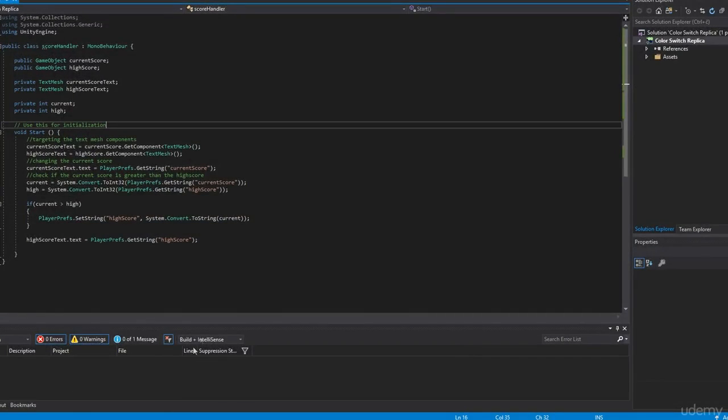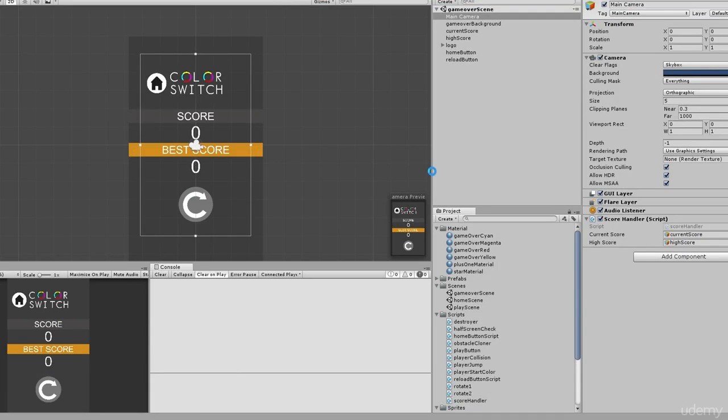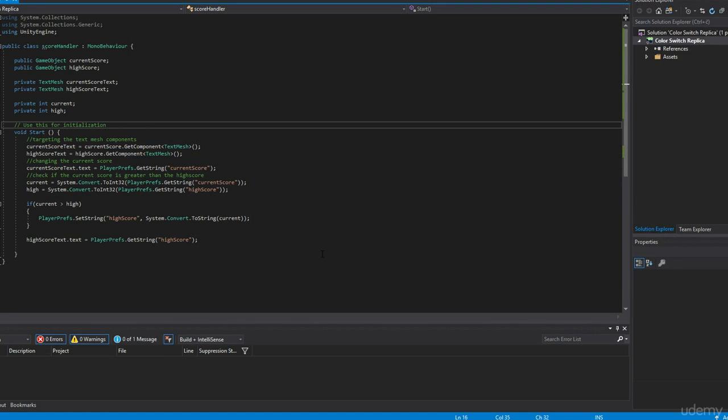Let me get into Unity. Now obviously I don't have this error myself, but I do know how to fix it. So the script that we are looking for is in the game over scene and it's attached to the main camera. If we right click it, we can choose Edit Script to open it up in Visual Studio. So in order to get rid of this issue, if you have it, what you need to do is to create a high score entry in the player prefs first, before beginning.